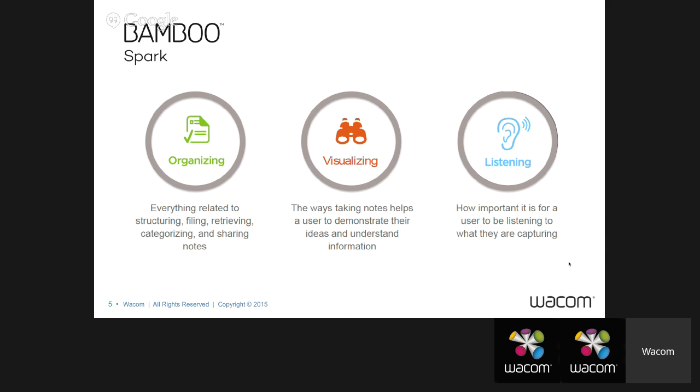How did we come about with Spark? Again, like a lot of products with Wacom, we go through a heavy stage of product research and market research, and we try to understand what our customers are looking for. What that research showed us was that heavy to moderate note takers and ideators spoke to their appreciation for pen and paper, and they liked the freedom that it provided them to develop their notes and thoughts. But at the same time, they also understood that capturing ideas digitally was a much more convenient way to structure them, to share them, to categorize them, keep them organized.